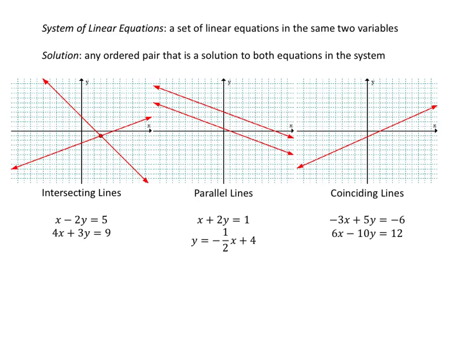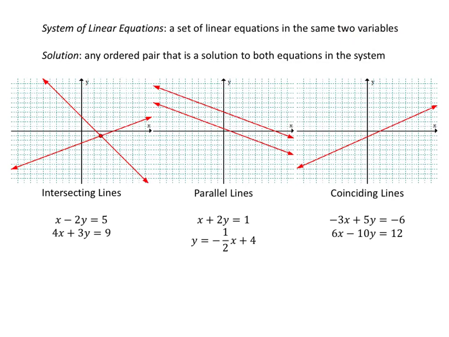The rest of this chapter deals with systems of equations. A system of equations is any group of equations in the same variables. So it can be 2 equations, which is most common, or 3 or 4, but we've got the same variables regardless. The solution, therefore, to a system of equations is any ordered pair that will make all of the equations in the system true. For the most part, as I said, we will be dealing with systems of 2 equations.